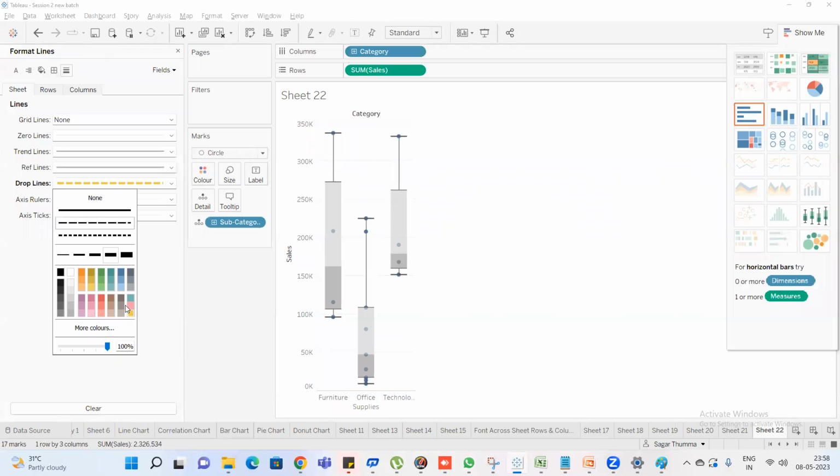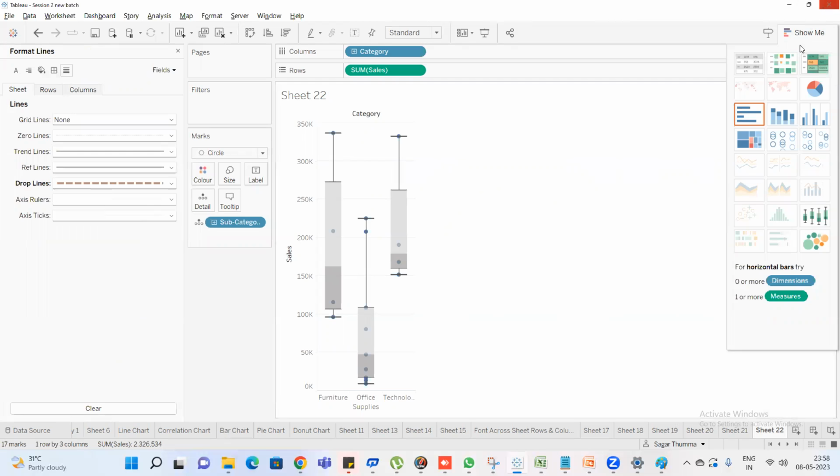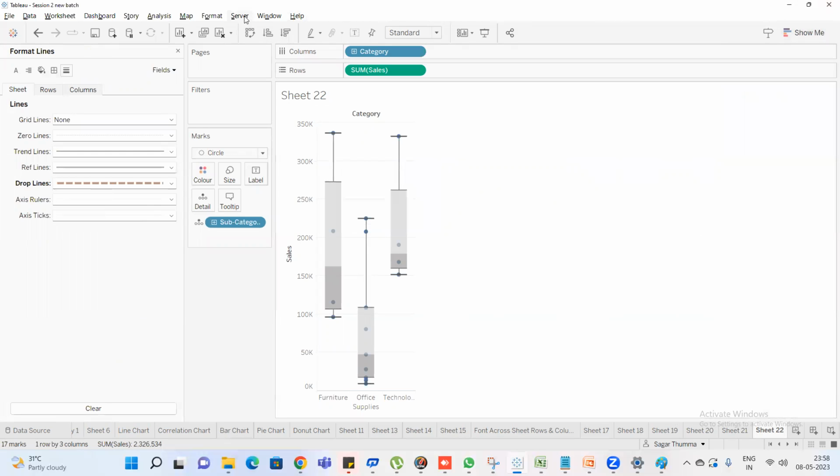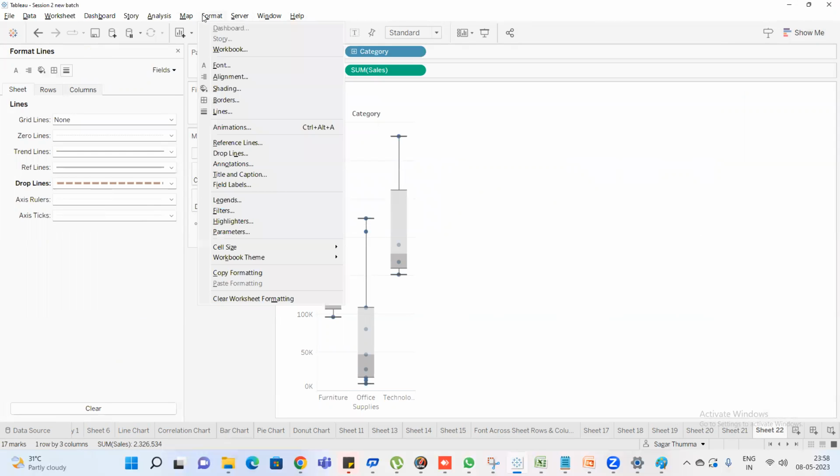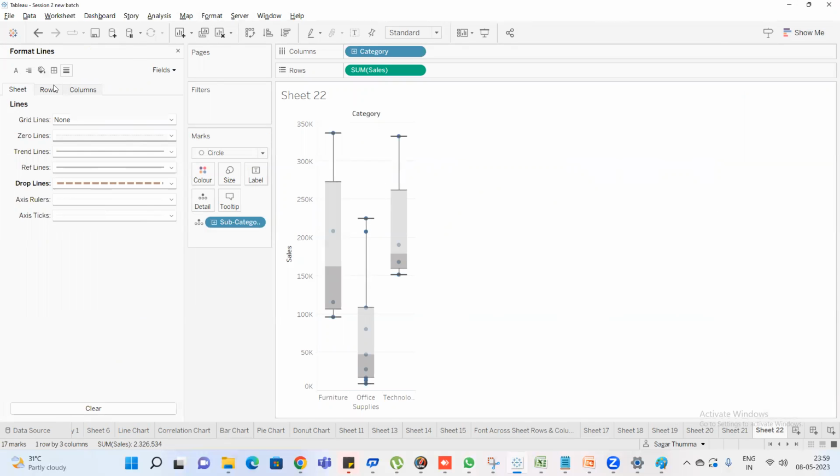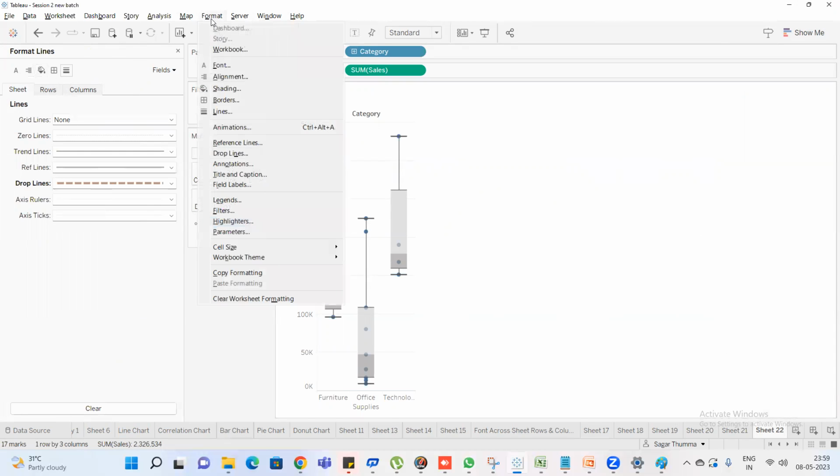Okay, I will get you one example for this tomorrow, what is a drop line and all. Okay, so that is about formatting lines.